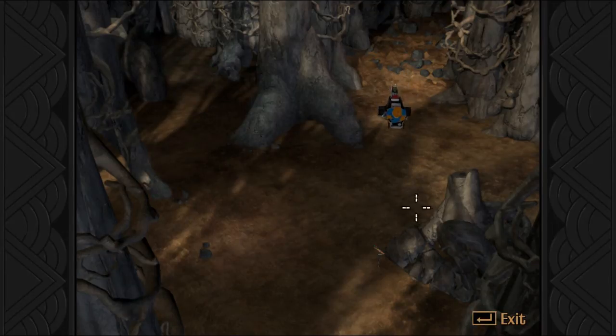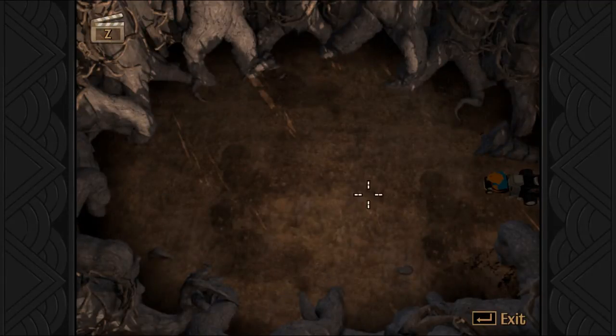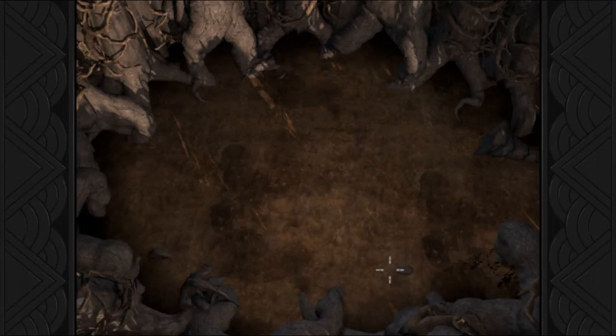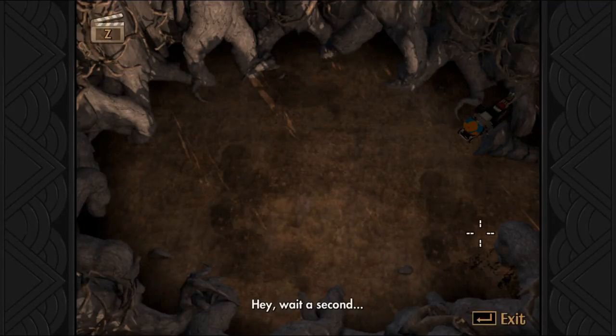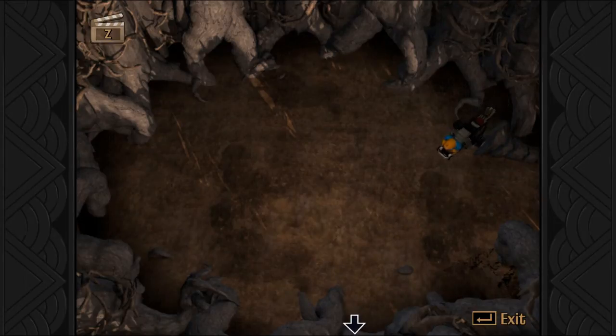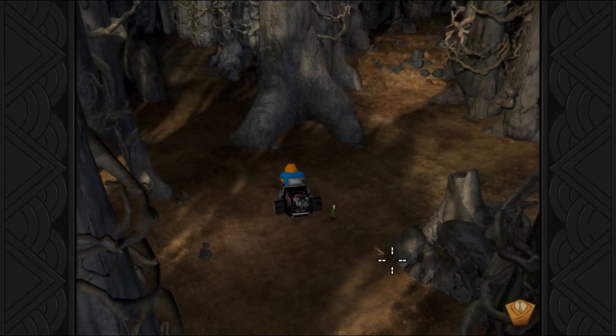Now we have to go to another area that we were in before, because that will give us a key to finding out how to get our car through this huge gate. How do I get out of it? Oh, I don't remember how this puzzle went. Where am I? Yeah, okay, that's not gonna work. Wait a second. Wait a minute. There's something I missed here.